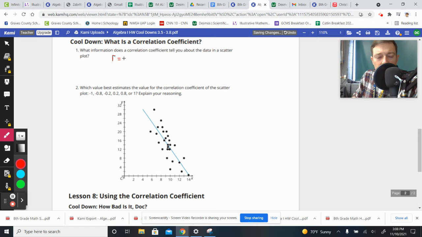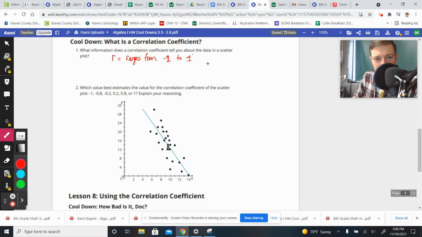The R tells us it's a number that ranges from -1 to a positive 1, sorry. So it ranges from -1 to a positive 1. The closer that it is to 1 or -1, the more accurate it is. You could say something about that. And the closer that it is to 0, the less accurate it is.